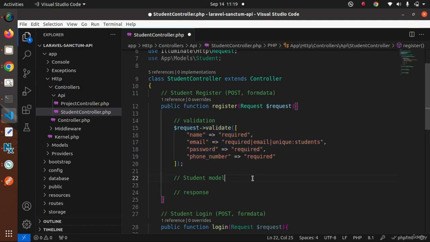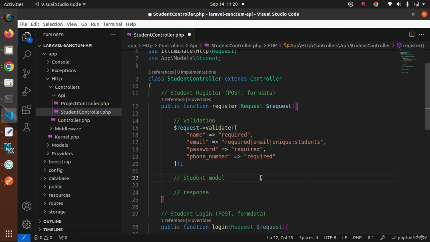Now next, I need to use the concept of student model. In the previous phase of API development, we had seen the concept of object. It means we had created model object. By the help of that object, we accessed insert method, update method, delete method and select methods. But also we can call all those methods directly using model concept.